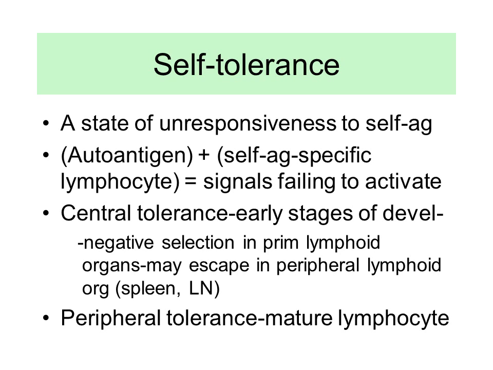So let's figure out what self-tolerance is. Self-tolerance, which is desirable, is basically a state of unresponsiveness to self-antigen. We don't want to respond to our own antigen. Well, having said that, there has to be a system in place. This is not that easy, so we need to know what happens if there is an autoantigen and if there is a self-antigen-specific lymphocyte that can initiate activation, and we'll end up with all those diseases that we don't want to have.